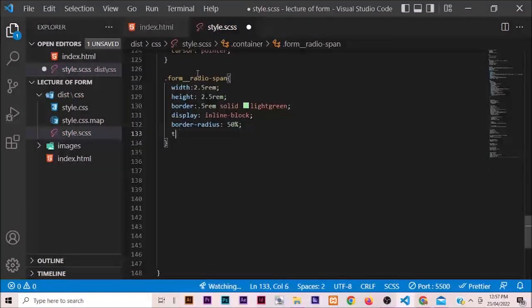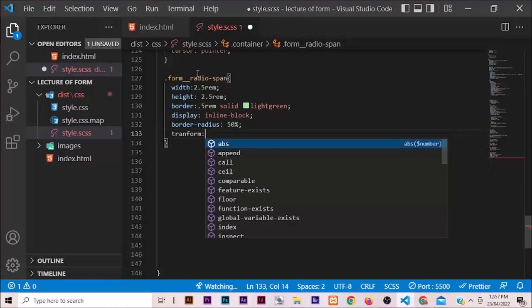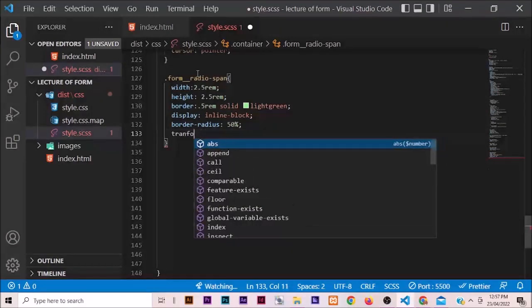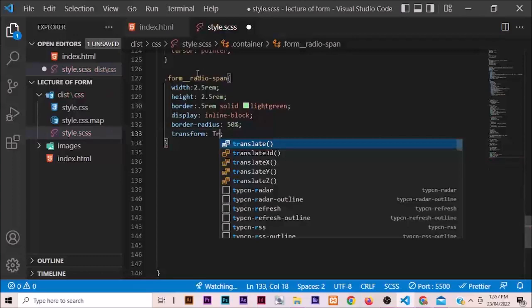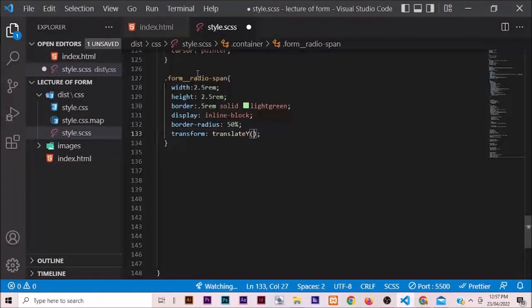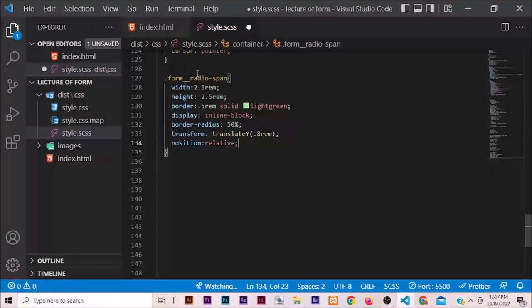Border radius 50%, now say transform translate in the y-axis 0.8 rem. Then the next thing we're going to do now, say position should be relative.